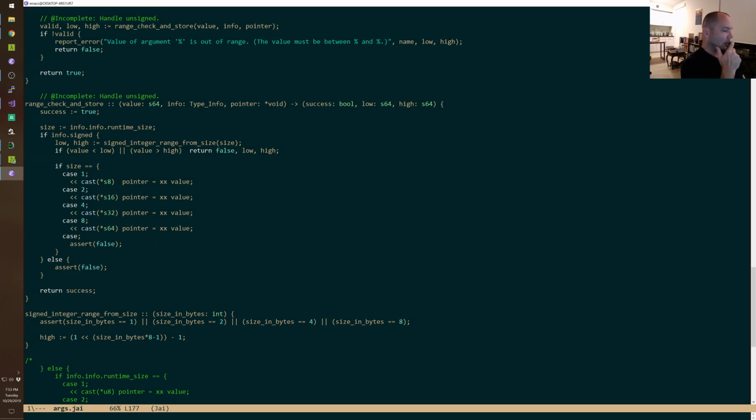So that's the high value. If we have an 8-bit number, for example, size in bytes is 1, this will then be 8. We go 1 left shift 7, which is the high bit, which is 128. We subtract 1, that's 127, right? And this should work for everything, because even if it's 8 bytes, we never shift that far. We shift by 63, all right?